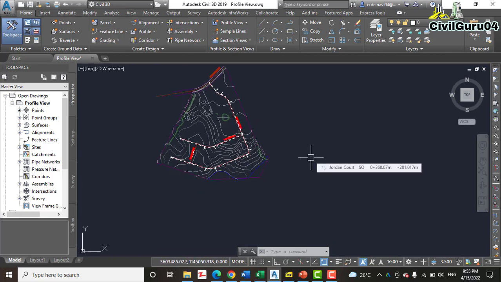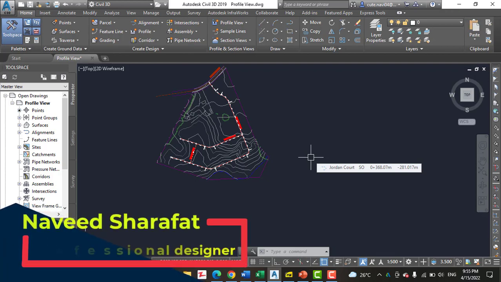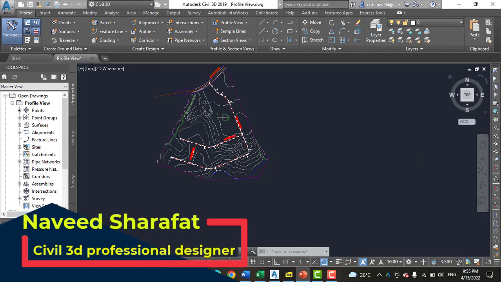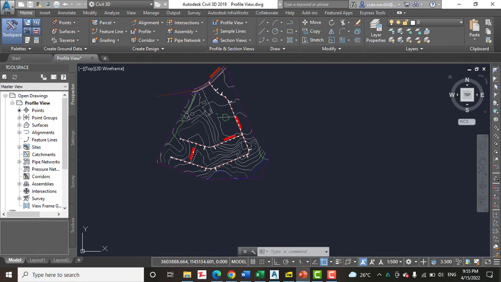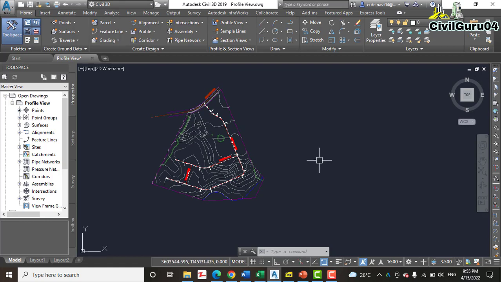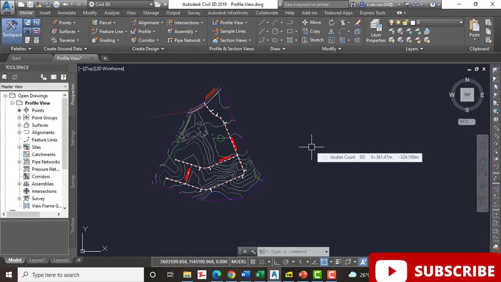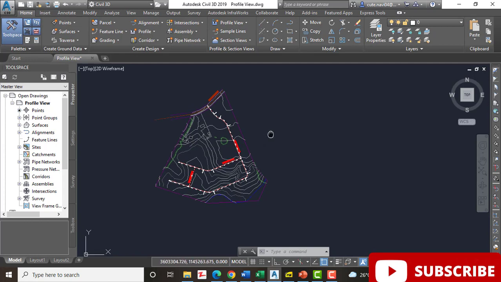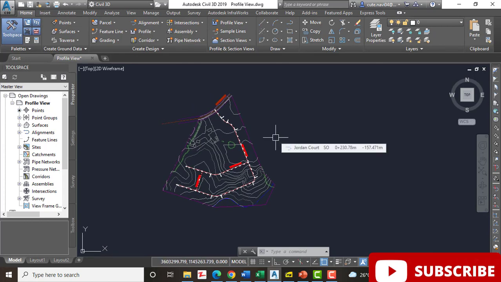Profile views can be further augmented with bands, which will be covered in the next chapter, displaying and annotating profiles. So in this exercise, how to create a profile view, we will create a profile view to display the surface profile that we created in the previous exercise. As we have already created the surface profile, we just need to show it in a profile view.